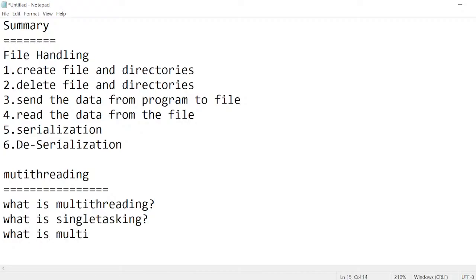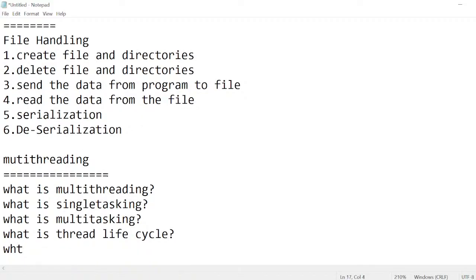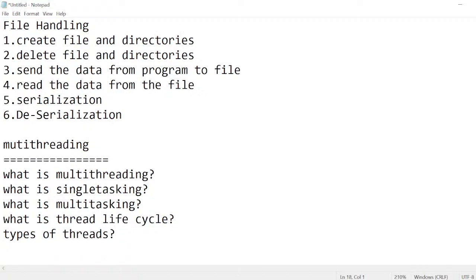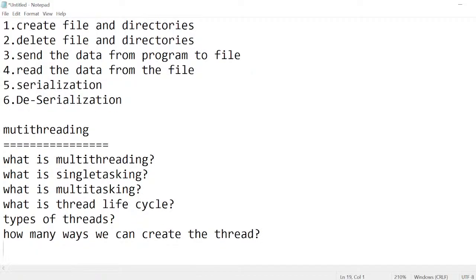Then what is the thread life cycle, types of threads, and how many ways you can create a thread.